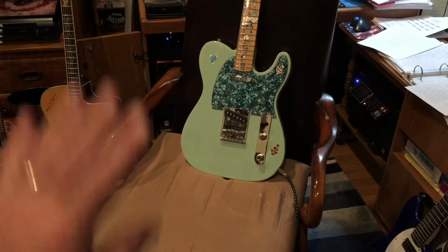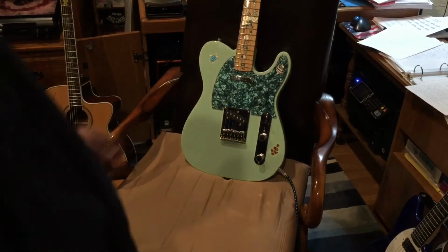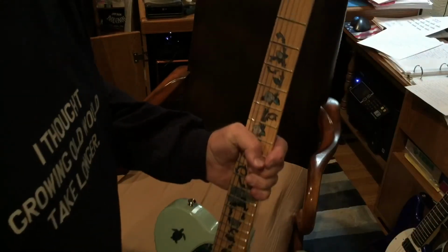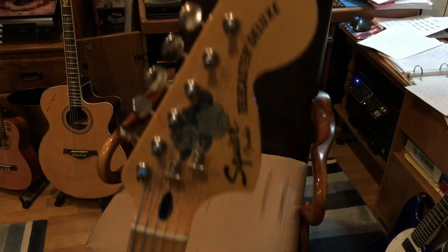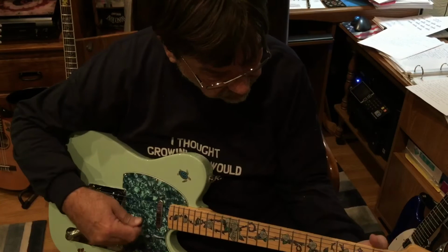Okay, being my most ambitious project ever, we have just finished. Everything is set. We've changed the neck. We put the new decals on. We've tuned up. We've got it all perfect, just the way I wanted it. I couldn't ask for more. It's the new, improved Fender Squier Telecaster with the inlays. All right, and the new neck changed over. All done by Steve Bright. And here is a completion.